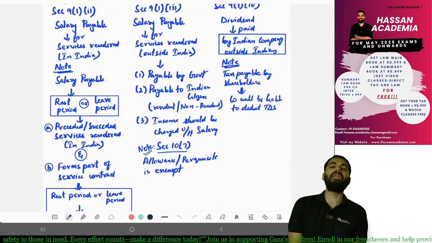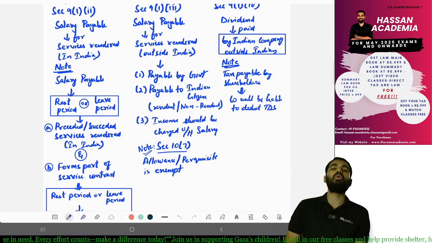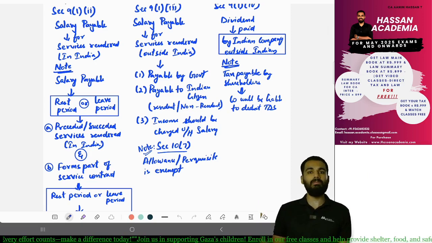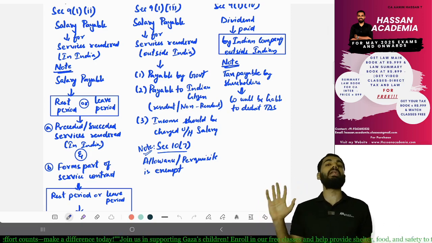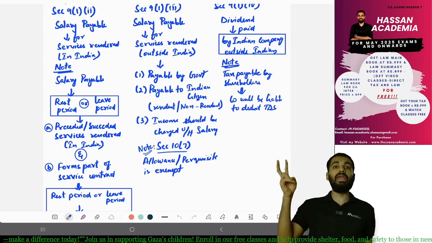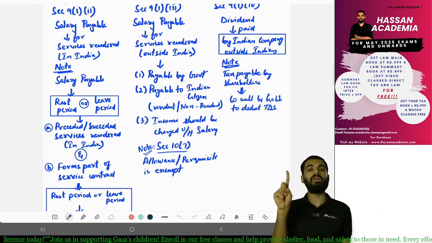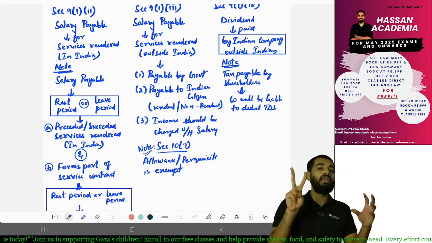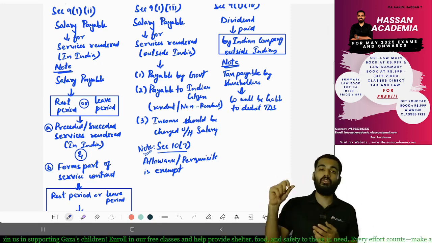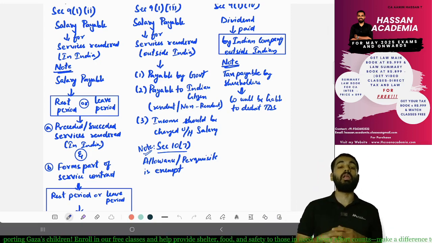Next, salary. So how can I include salary in the total income? If you have rendered services in India, you can include. But let's say I am getting some leave, some holiday, and for that holiday also I'm getting paid. In that situation, two conditions should be satisfied for you to take that into the total income. One, you have rendered services in India. Second condition is in the contract itself, it's mentioned that you will get 2-3 months of leave, and for that you will get the salary also. If these two conditions are satisfied, that income can be included in the total income.